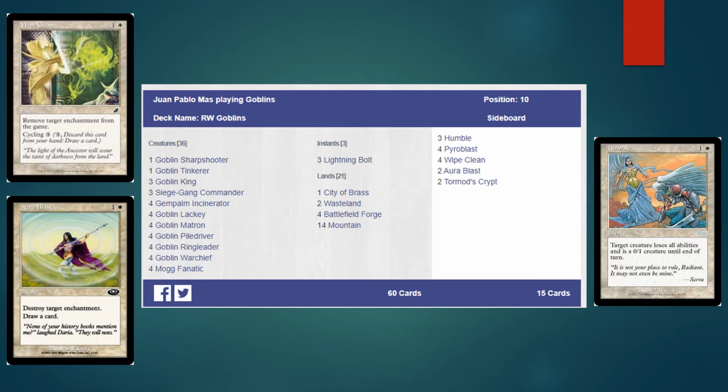I mean, the Aura Blast at least makes sense. It's understandable why you would want to play it. You kill an enchantment, draw a card for 2 mana, instant speed, that's very good.